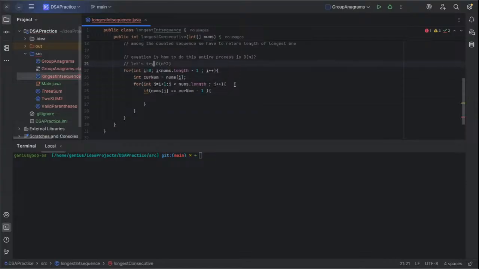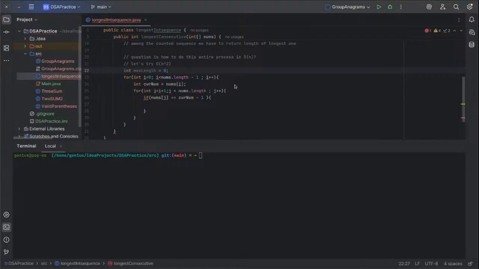So we also need some variable that keeps count of the max, int max length equal to 0. Yeah. What's the default we are supposed to return? Okay, I can't see any defaults. Mostly I would return 0. That is fine.